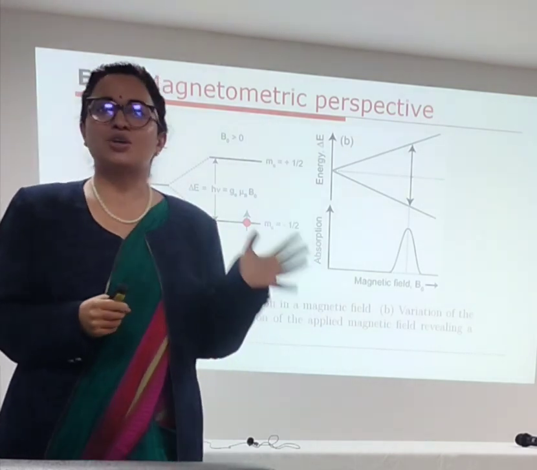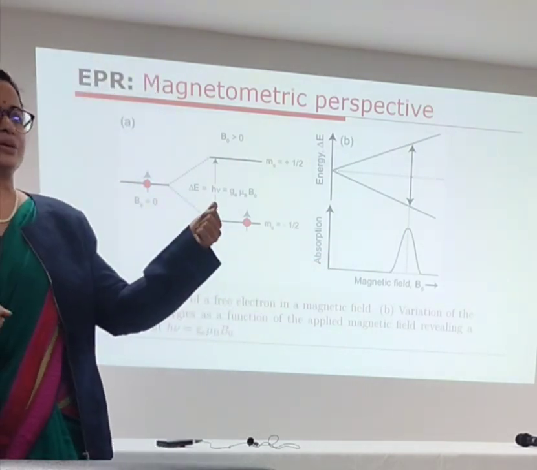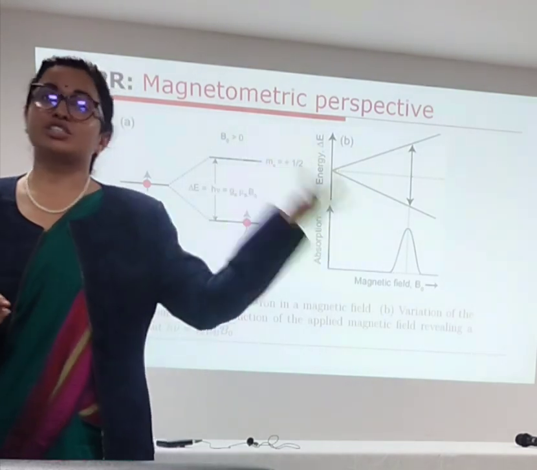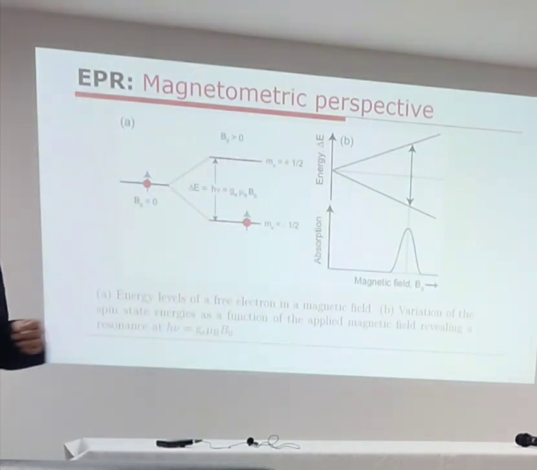And most of you might know Hund's rule aapko kya batata hai? Landé G factor depends on L, S, and J. Right? अगर L, S और J पता चल गया, आपको quantum information पता चल गई उस system की, that in what quantum state the system is belonging, or the spin is belonging.